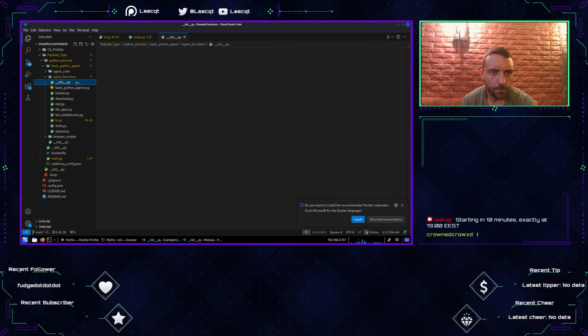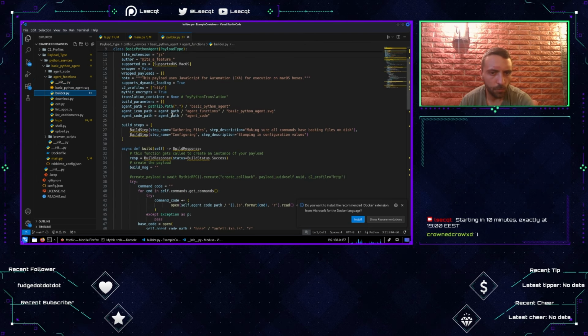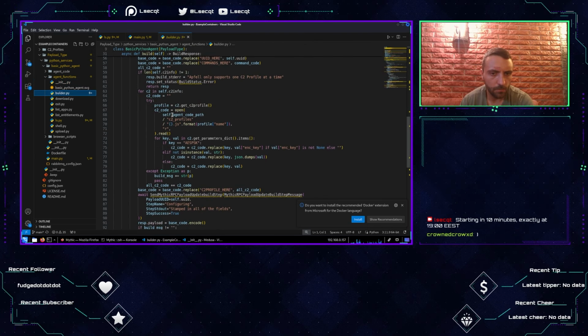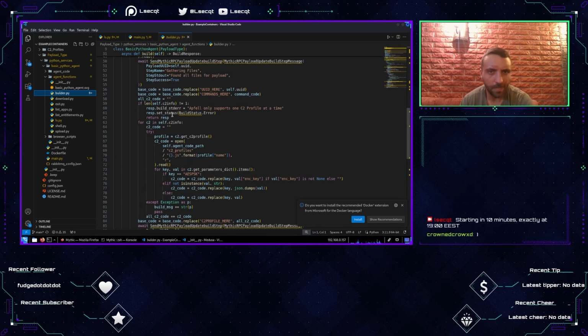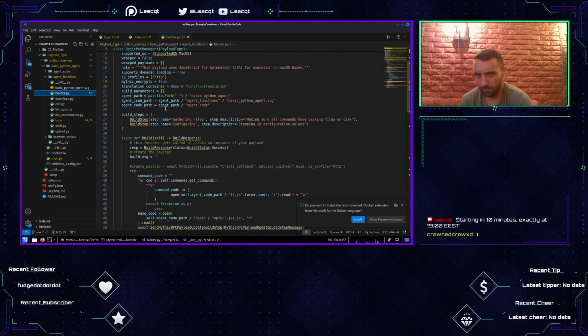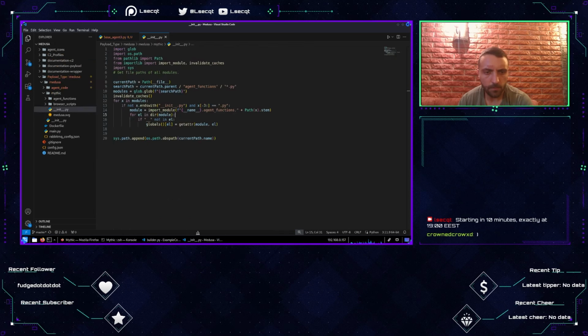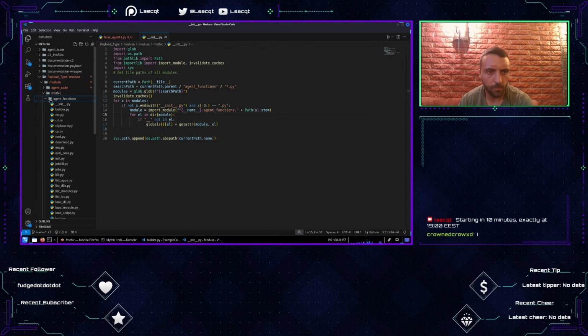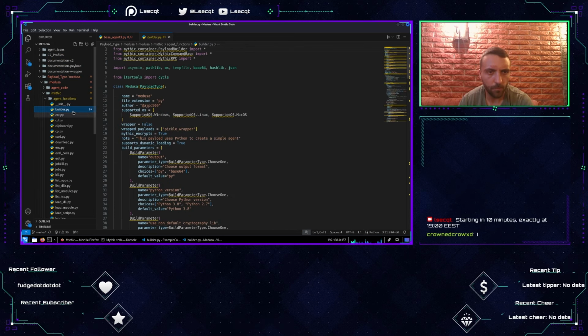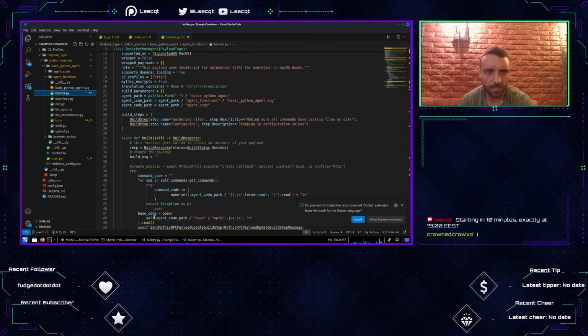Okay, here we have init.py empty, we have builder, which is, I believe, the creator when you create the payload. That's how you build it after all. Alright, and let's see the builder of Medusa, by the way. So in the agent functions, builder.py, we have exactly the same name.